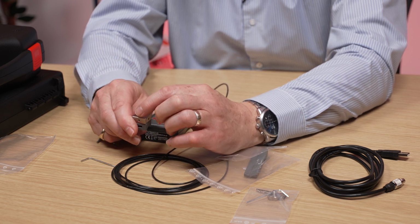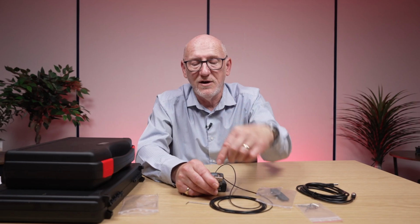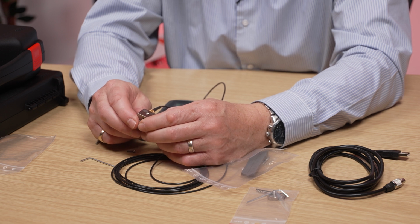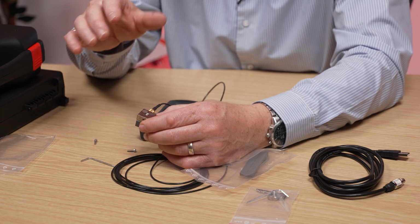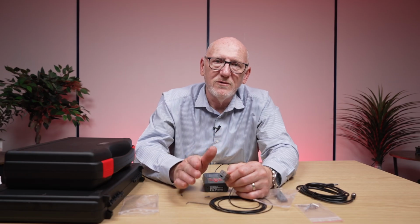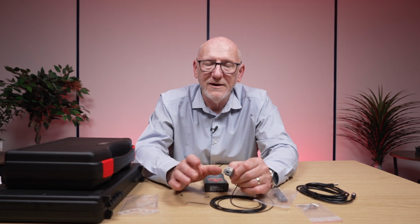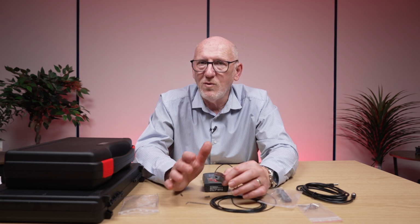On the block you'll see the angle, which shows the direction of the x-axis and the y-axis; the z-axis is going straight down through there. And what you're trying to do, if you can, is to get this orientated so that the x, y and z-axis are in the same alignment on every tool that you use, but it's really aligned with the way your hand is. Now, it's not 100% important you get it the same every time, but if you are comparing tools, then you really want to try to get these axes lined up in relation to the way your hand is every single time.